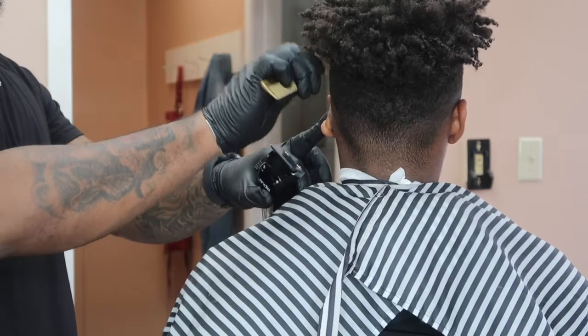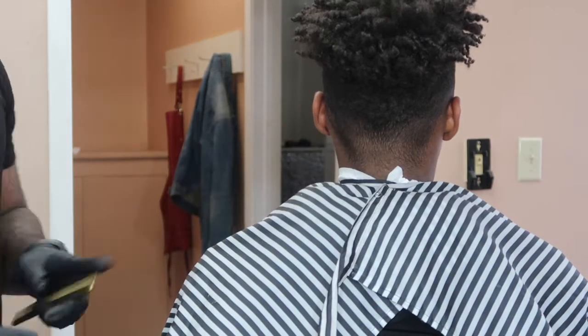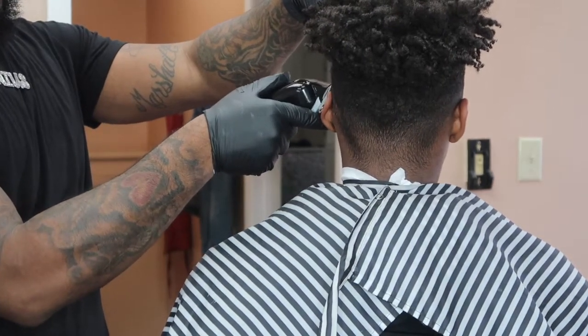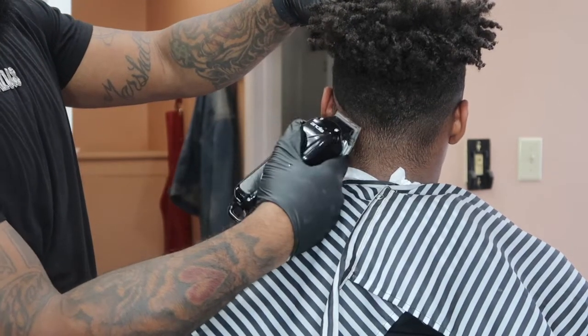But right now, I just was prepping the hair. Just trying to get the hair ready so I can get ready to start my cut, because you always want to prep. And I'm going to start the fade off with my bald line.